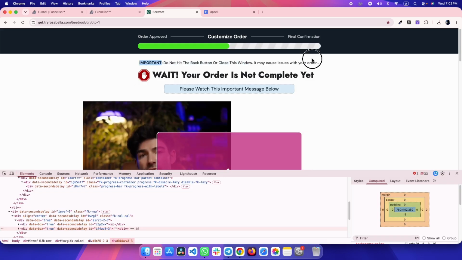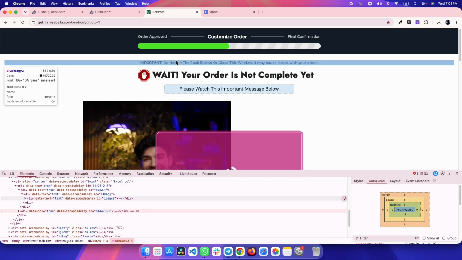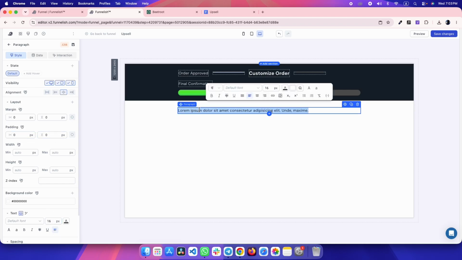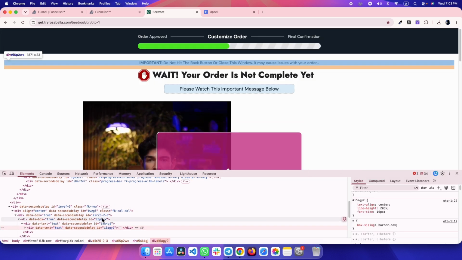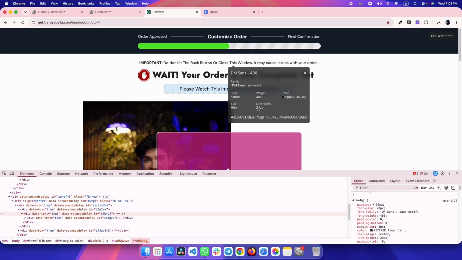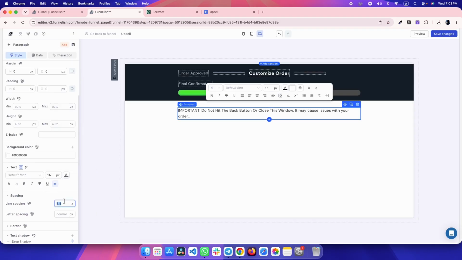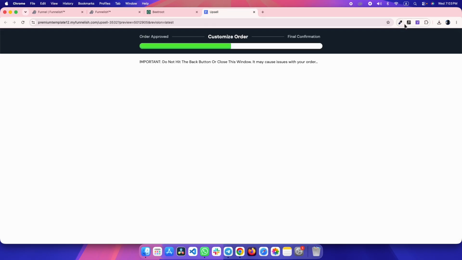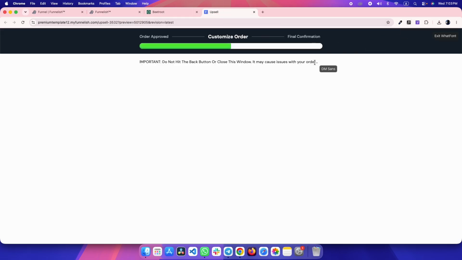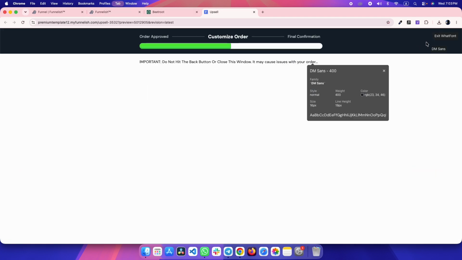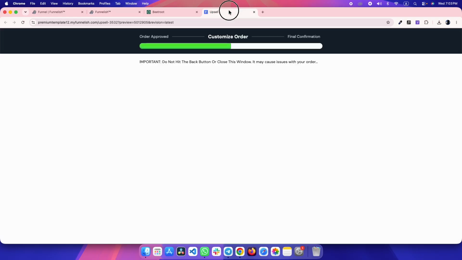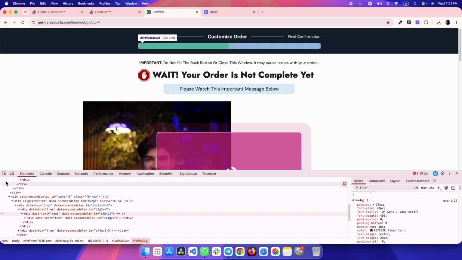So now we have to copy this paragraph, and let's see the size, it's 16 pixels. So let's add a paragraph, make it left align, and let's see the color code, and the line height is 20 pixels. So let's make it 1.4 or 1.3, I think. Let's see. Yeah, it's 21, it's perfect. And if we make it 1.2, let's see. Now it is 19, so let's keep it 1.3. And this part will be bold, so just select this part and make it bold. Yeah, it's good.